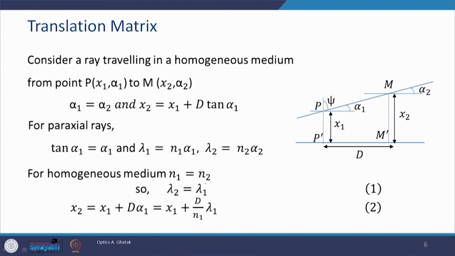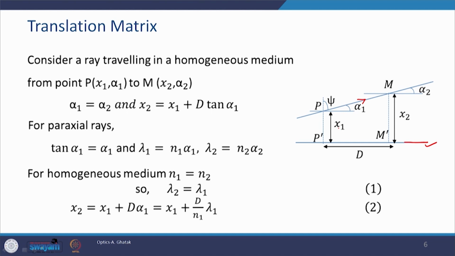Now, suppose we have this axis of symmetry which is horizontal and this is the direction of the ray. Now, let us pick 2 points on the ray, P and M. P and M are 2 points on the ray, and this point P is at a distance x1 from the horizontal and point M is at a distance x2 from the horizontal. These are the heights of the points P and M. I repeat, x1 and x2 are heights of point P and point M respectively from this horizontal line.